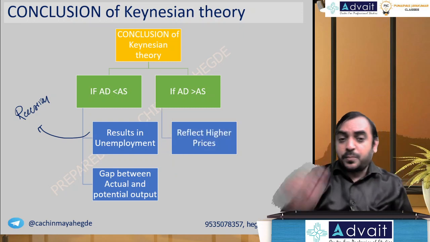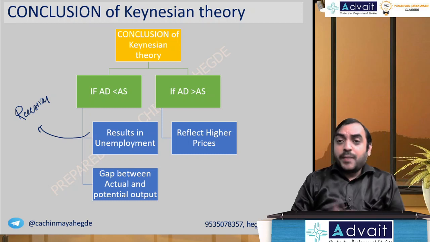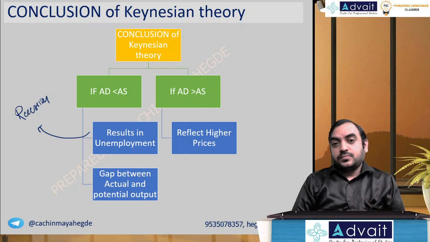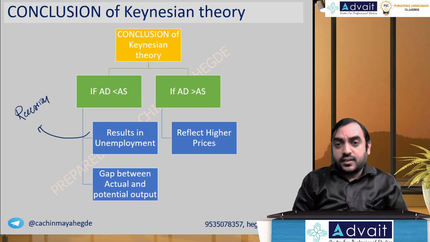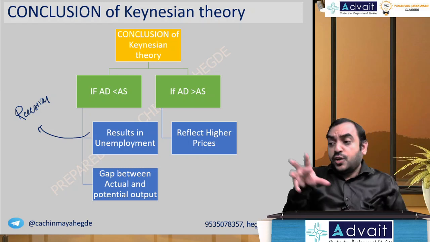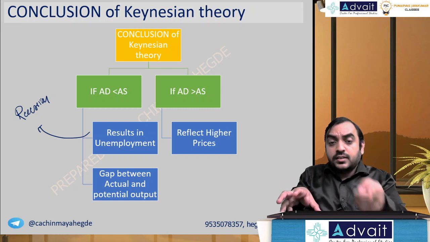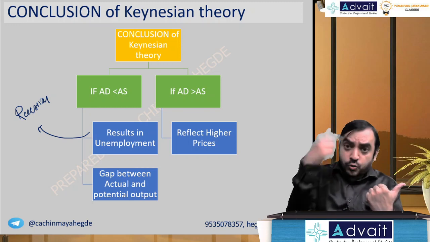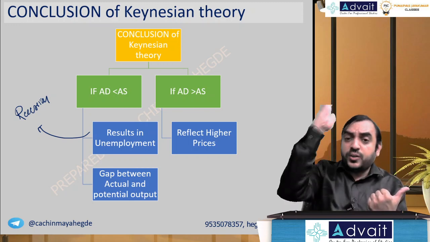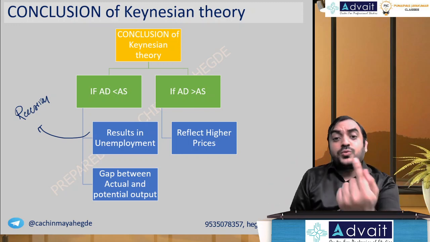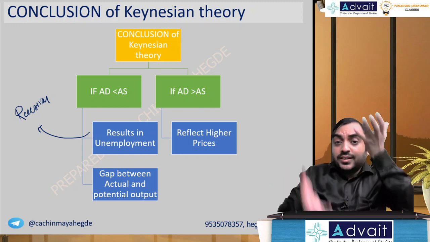I'll give a simple example of how it happens. Imagine you have a bakery which has buns. Now two people go there. Both want a bun. They are hungry. Both have the money. First person says, I want that bun. What is the cost? 10 rupees. Take 10 rupees. The other person says, no, no, I want that bun. I will pay 20 rupees. Getting the point? There are two demands, but supply is one. Demand is more, supply is less.